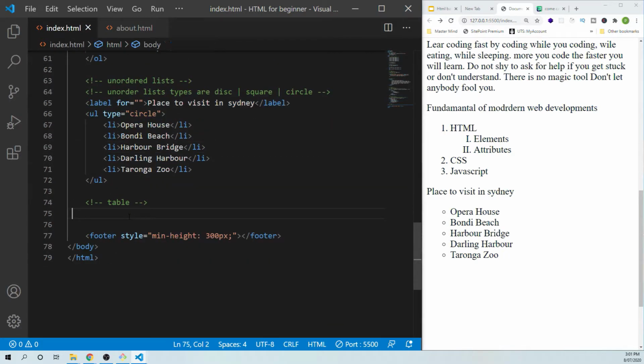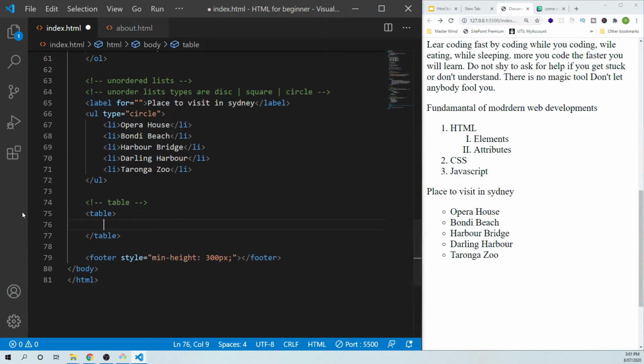And let's look into the table. Table also has a few elements that go inside the elements. Okay, so tables come in layers. So first, as you already guessed, to create the table, we write down table, hit enter, and inside the table we need to first create the row. To create the table row, you need to write down table row.